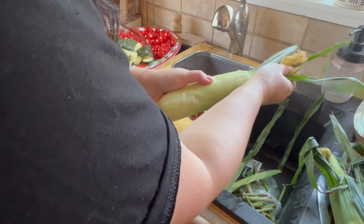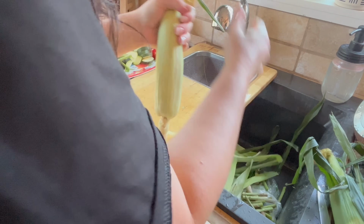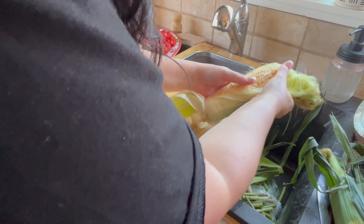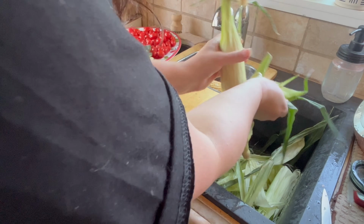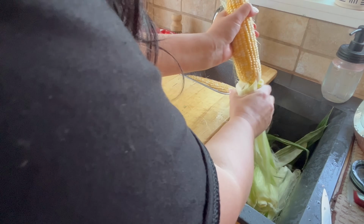I am on a new journey for myself, a new health journey. Since I am now on my own, it is going to be about me and getting myself back. If you've been through a divorce, then you know how that feels and you know what that means. And it is time to get myself back and focus on me and my health journey. If you're interested in any of that content, if you want me to film what that means, let me know. I would be happy to. If you're going through a journey of your own and you want some inspiration, or we can do it together because I'm going to need some inspiration and some motivation, let me know.